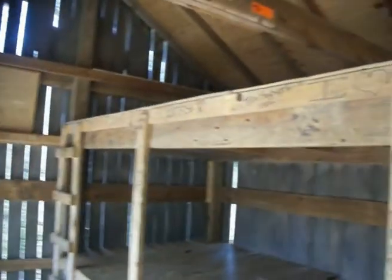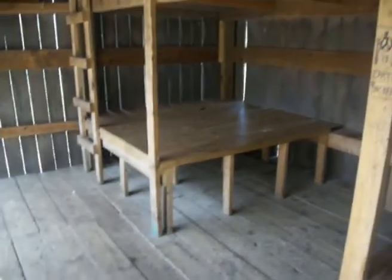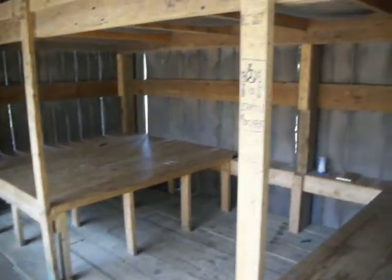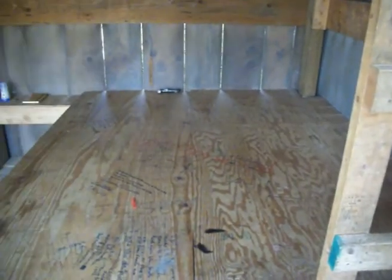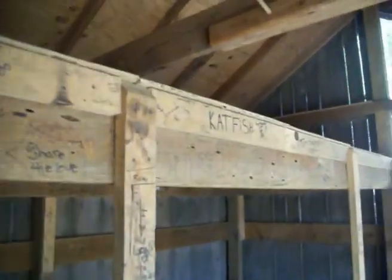Up online. So, to give you all at home a general idea of what a shelter looks like. A nice shelter. Then, yeah, this is like the caged-in, bear-proof type shelter. It's got room for at least two or three people. Maybe four on each side. And this whole top part, there's one giant sleeping area. It's got all kinds of writing and stuff like that. Trail stuff. It's pretty neat.